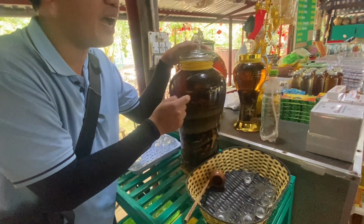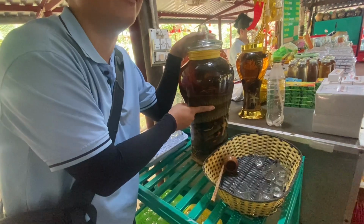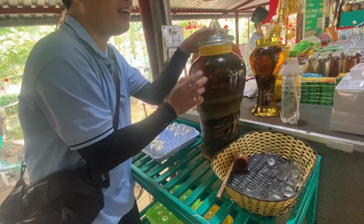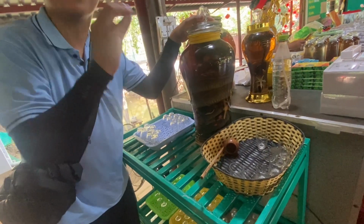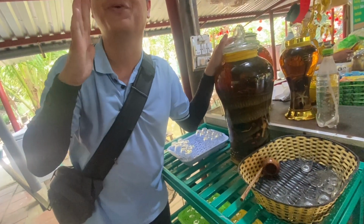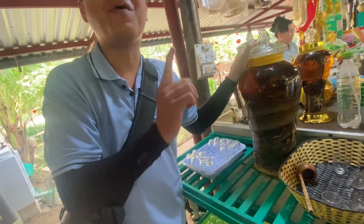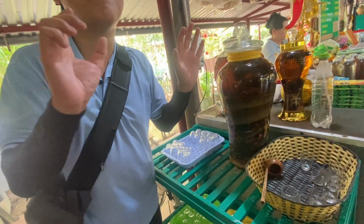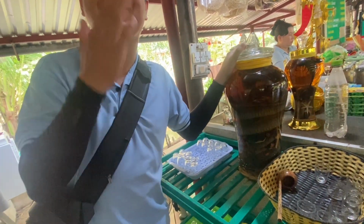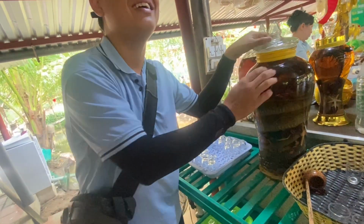Snake, copper, and some scorpion together inside the liquor. And Vietnamese people in the Mekong Delta believe that this is a very special kind of liquor. It's going to enhance the man's ability for their honeymoon. So that's why in the past, when the man and the woman got married, the man always had a little snake liquor. He believed that he would be stronger in 2 hours, for example.